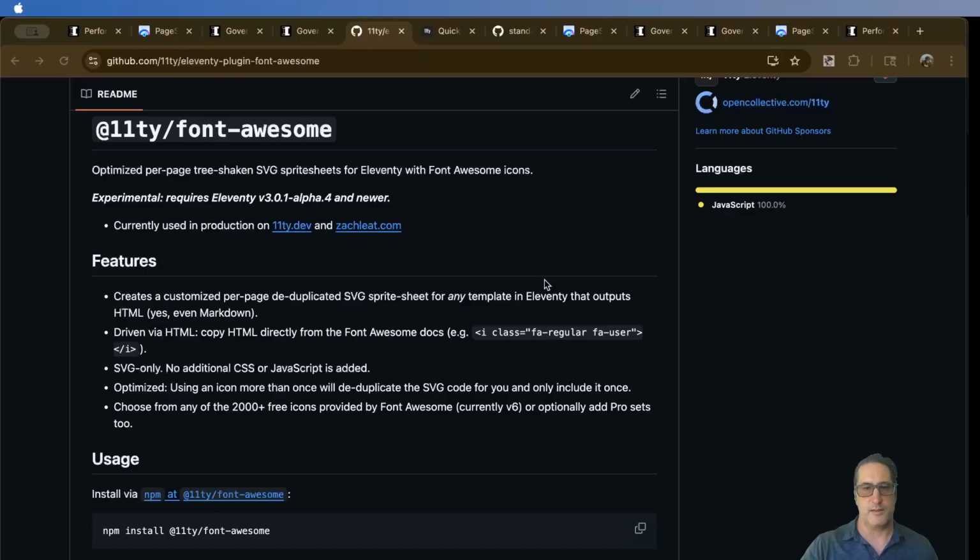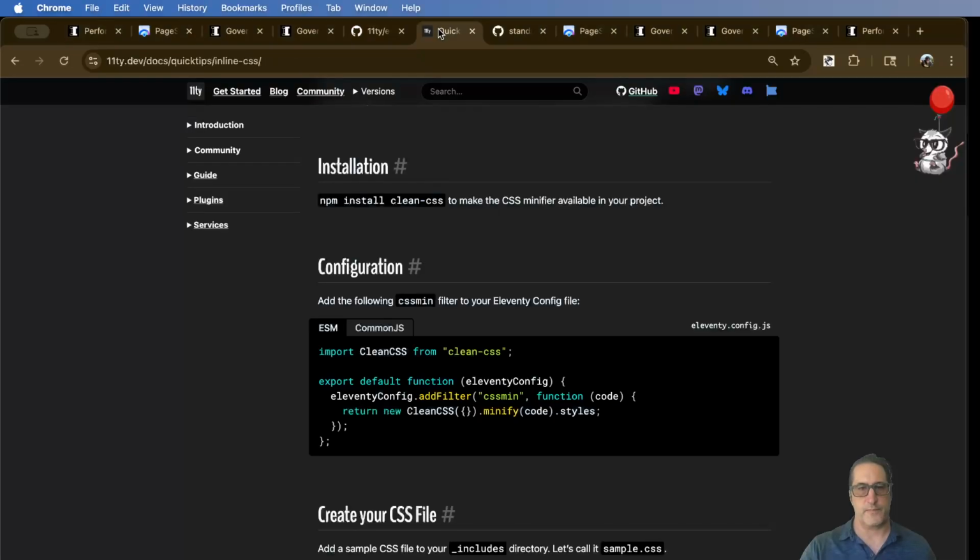So what we can reach for here is the 11ty Font Awesome library. This is a fantastic tool. 11ty itself is wonderful. This allows us to drop the Font Awesome JavaScript dependency completely and still use all the icons we want. All that Font Awesome client-side JavaScript was doing was inserting the SVGs into the page, and with this script, we can now do that at build time instead of render time.